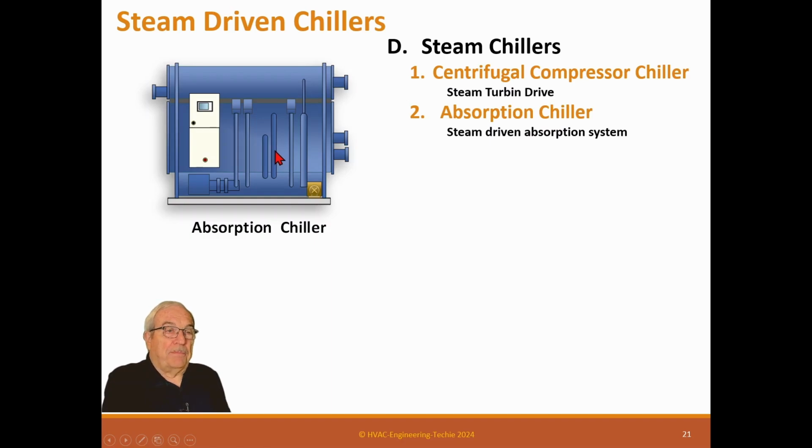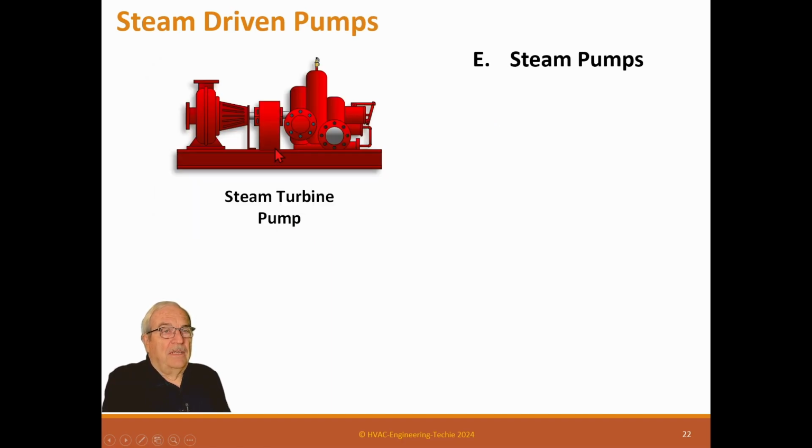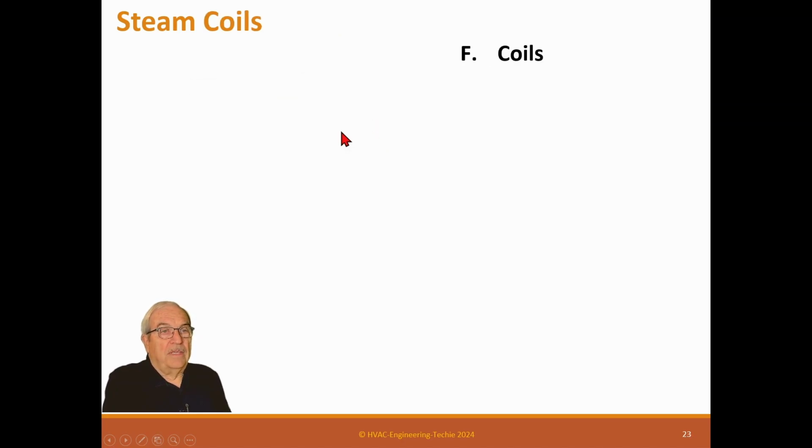Absorbers are not very popular nowadays because they are complicated. We have steam pumps. These again have a steam turbine on the pump, and it drives a centrifugal pump. A steam turbine is a little more complicated than an electric motor, so these require some different kind of talent in your staff. It can be base mounted, it can be turbine driven. Also, split case pumps can be large pumps, because it's pretty easy to get a big turbine.